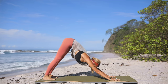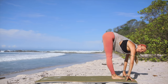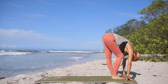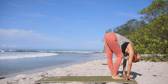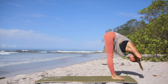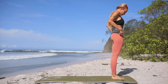Well done. Take an inhale, then on your exhale begin to walk the feet to the front of your mat — about four to six steps. Once at the front, bring your feet together and release your body, bending one knee at a time, extending the opposite knee to get a little deeper into those hamstrings. Let go of any tension along the back of your legs. Then take your hands behind your head, interlace the fingers, and bob your head up and down — letting go of tension in the neck, decompressing the spine. Release your hands and roll yourself up to standing.